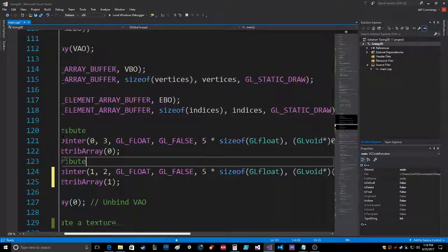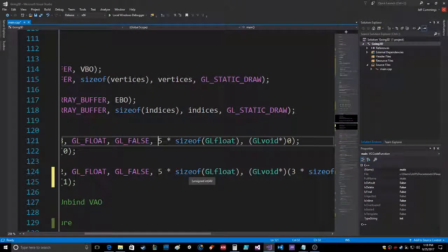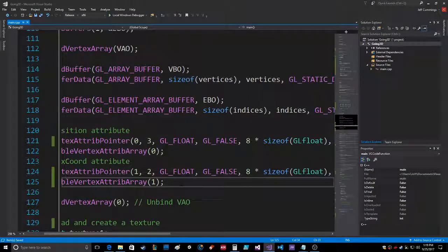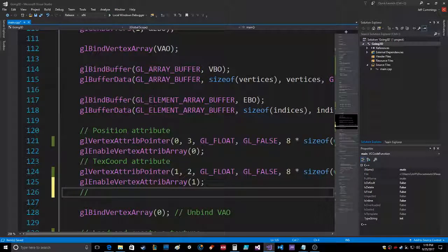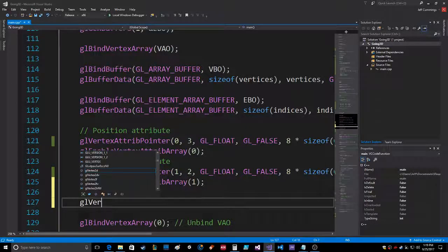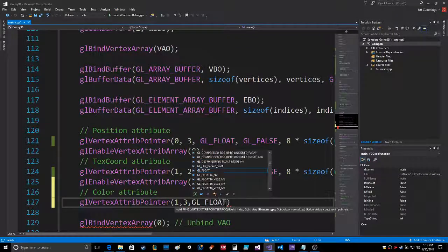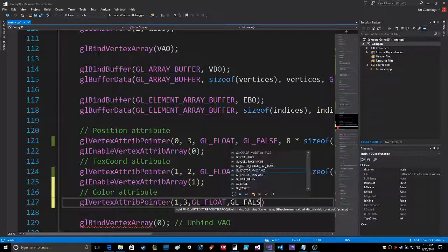We also need to change the stride of each one of these to 8 because we're adding 3 more floats. So instead each stride is not going to be 5 floats in length, it's going to be 8. Okay. Hope I'm getting this right. Calling this the color attribute, glVertexAttribPointer. Okay. 1 comma, size 3 comma, GL_FLOAT comma, GL_FALSE, whatever that is.